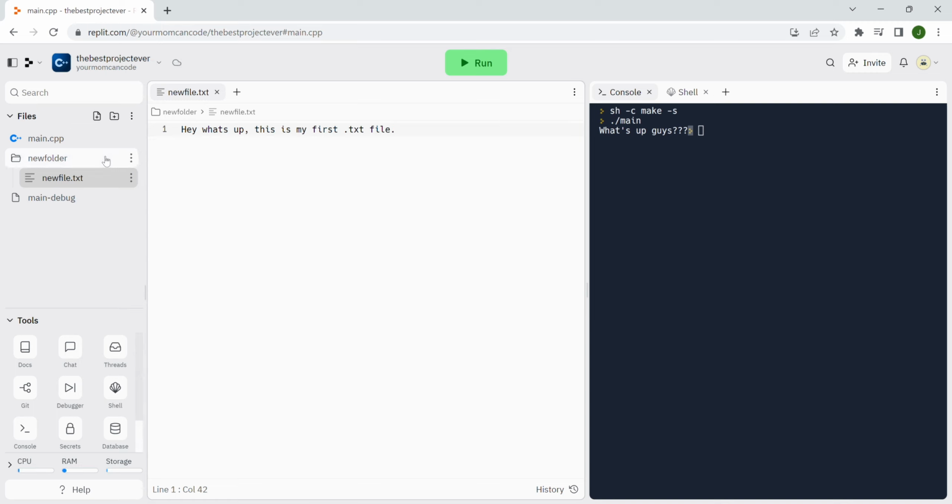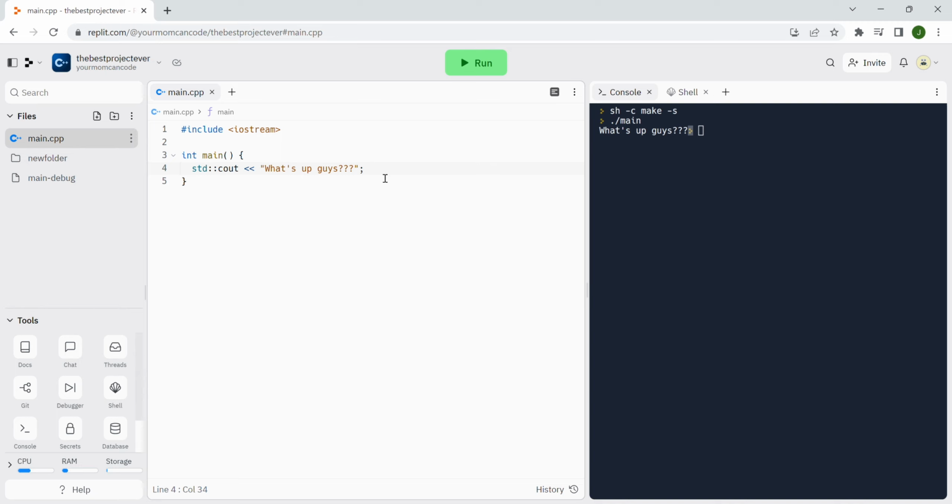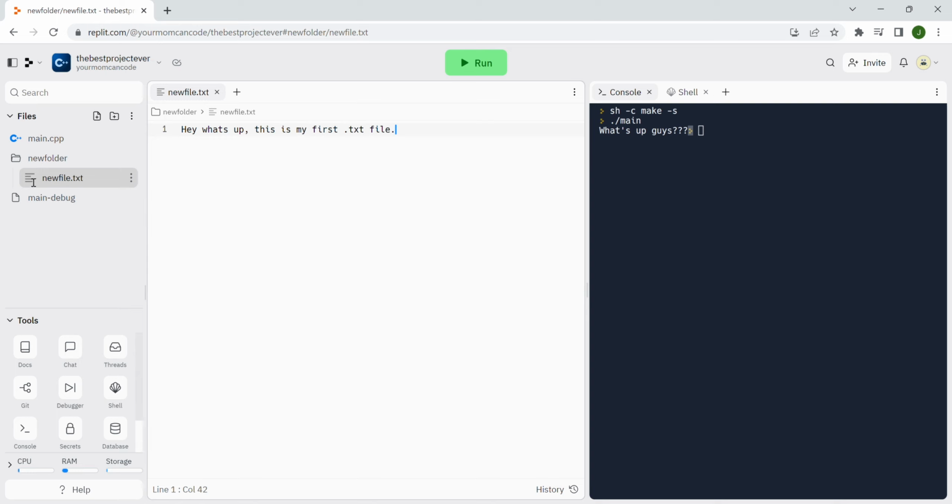Control S. And the reason this is important for C++ is because within C++ we can use .txt files in our program. I won't show you that for today because that's a little more complicated. But just know that within your computer, you're always going to be working with files and folders when you're writing a program.